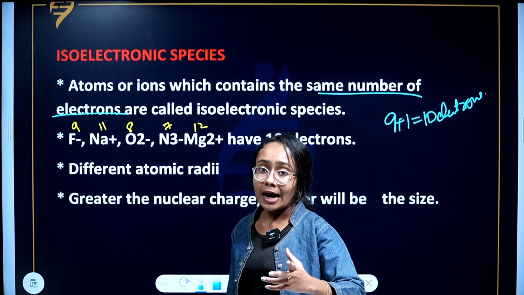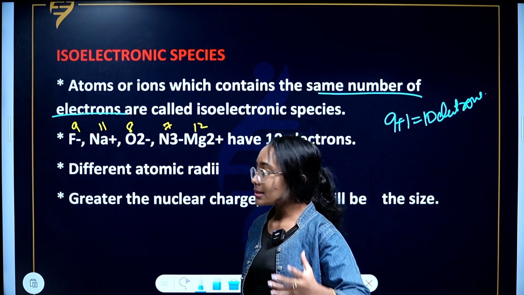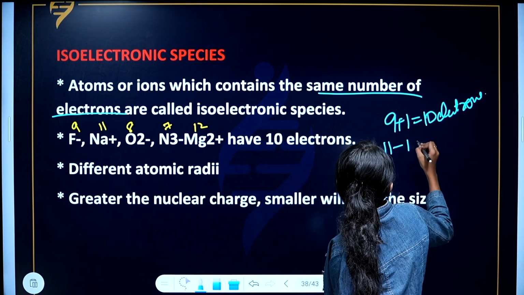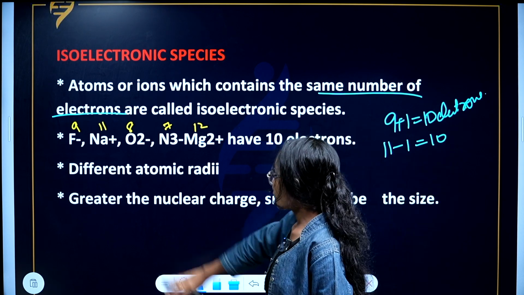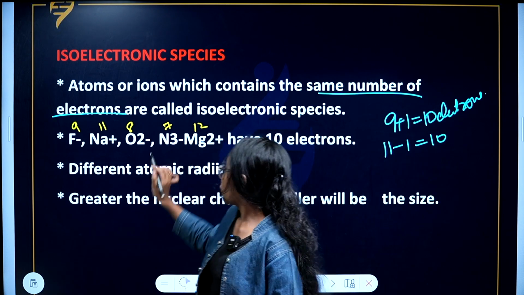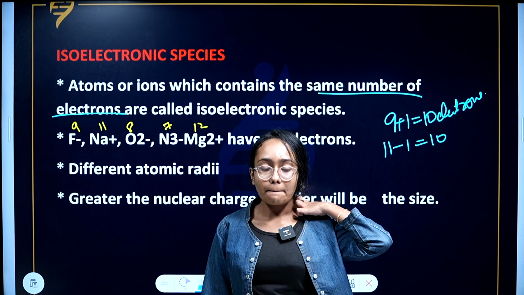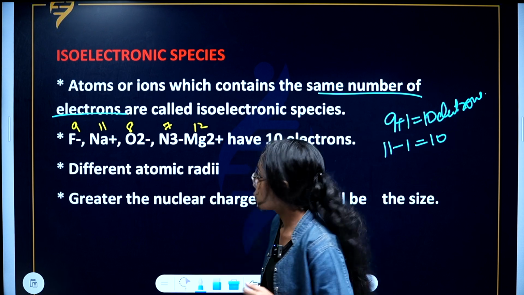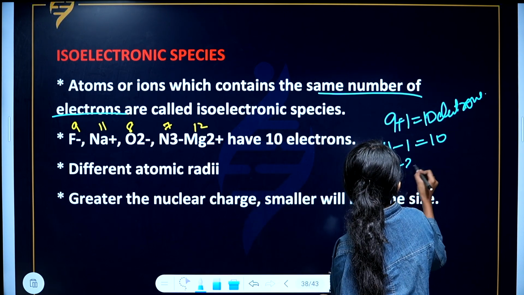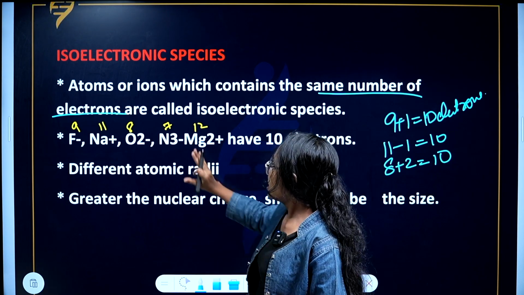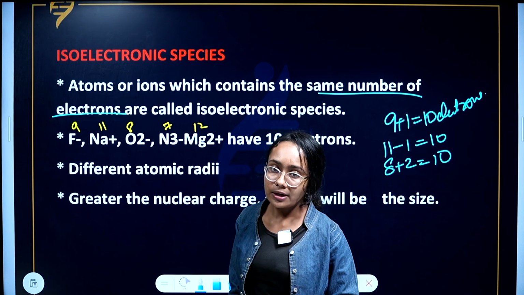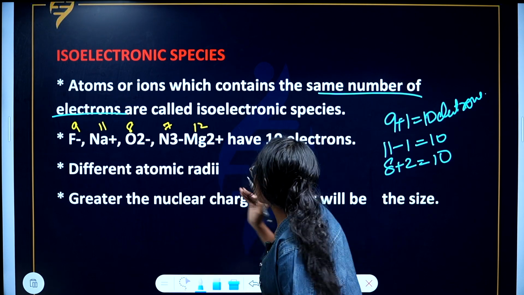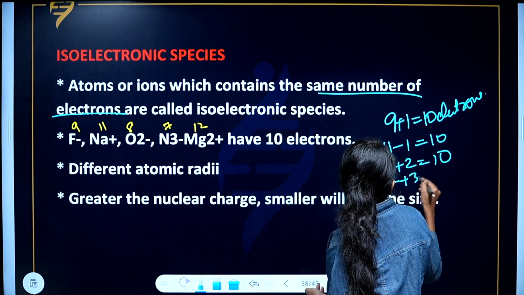Second case, sodium, the atomic number is 11. Positive charge is given, which means cation. It donates an electron. 1 electron is donated from sodium. So 11 minus 1 is 10 again. Oxygen, the atomic number is 8. But 2 minus is a charge seen there. 2 minus, which means what? It accepts 2 electrons. So 8 plus 2 equal to 10. Again, nitrogen, the atomic number is 7. 3 minus is a charge seen along with nitrogen. So 3 electrons are accepted. 7 plus 3 equal to 10.